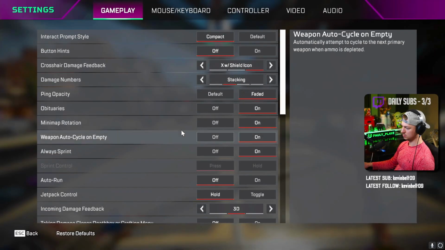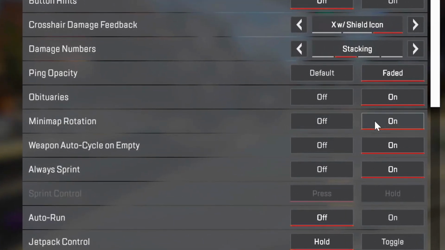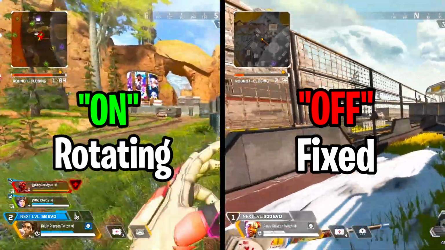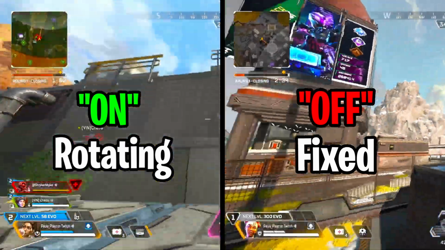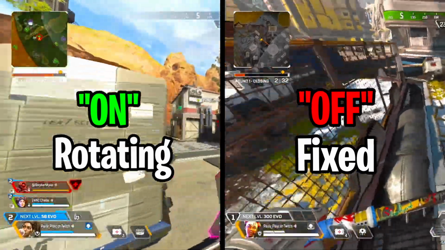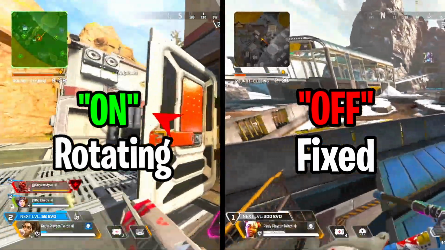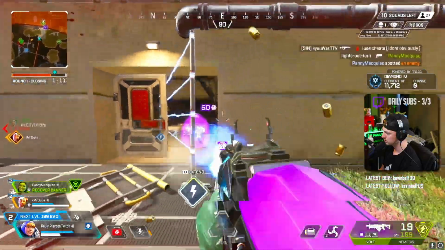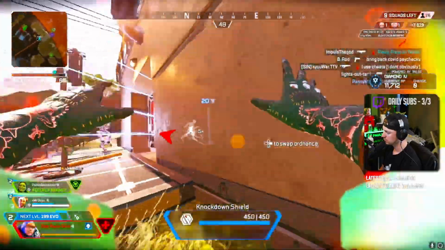Under the gameplay tab of your settings, scroll down to minimap rotation. Here you can choose between a rotating map or a fixed map with the top always pointing north. If you turn this on, it will be much easier to find your way into late zones, especially in ranked when the endgame is so important. How often have you thought a spot was playable, but then you got there and it wasn't?